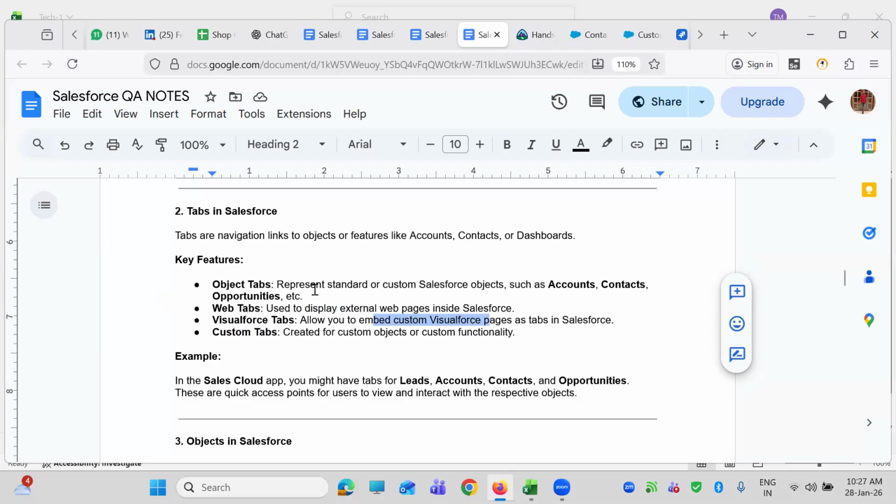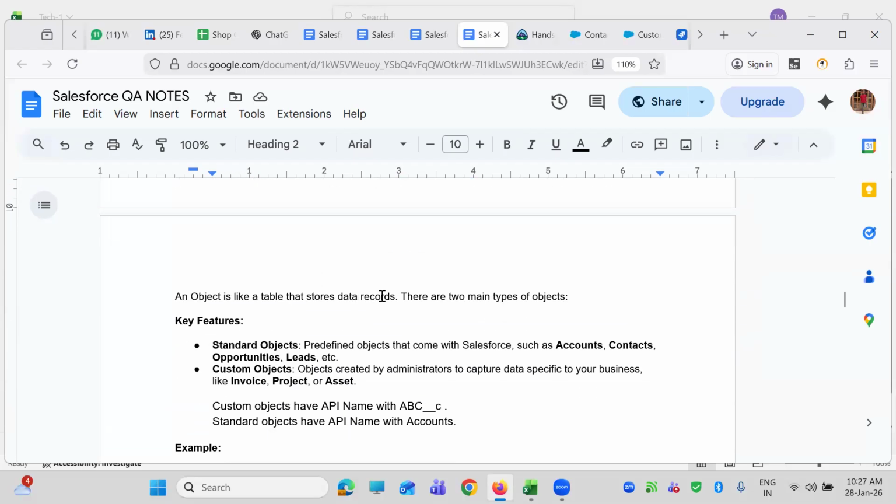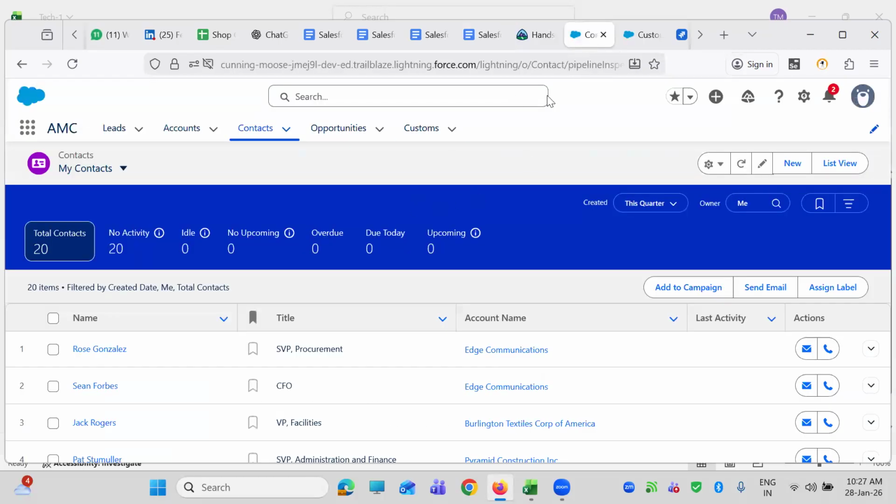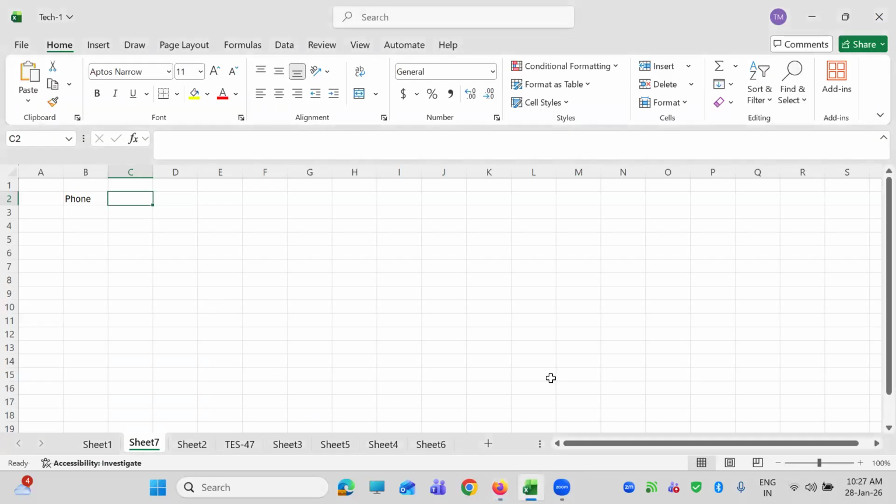Now we have created the object. So what is an object? If we go to Excel, you can relate it to the application. This is Tech One, the app name in Salesforce.